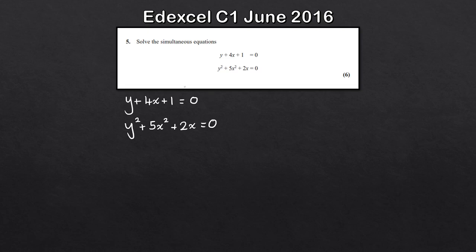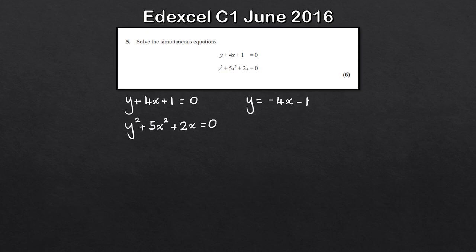If we rearrange this, it doesn't actually matter whether you rearrange it to be y equals or x equals, but here, in my opinion, it makes sense to rearrange this to be y equals, because all we need to do is substitute into y squared. If we rearrange this to be x equals, then I've got to substitute into this 5x squared here and this 2x. So there's more work involved, but it doesn't matter. You will get the correct answer as long as you do everything correct in between. So if I rearrange this to be y equals, then I get y equals minus 4x minus 1.